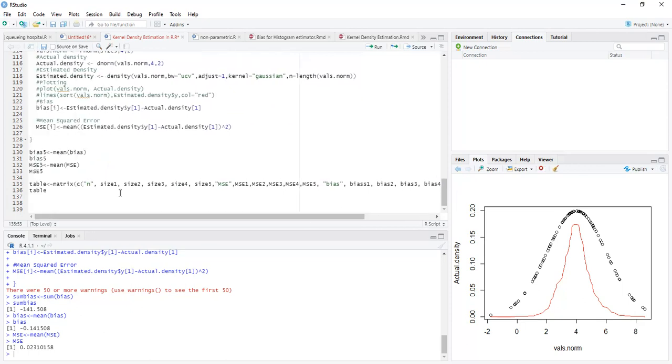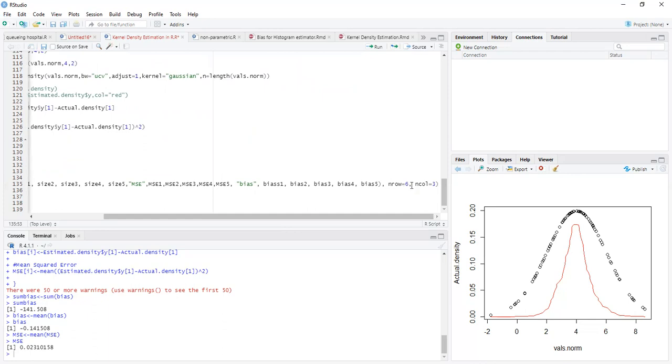Then remember, if we want this one to be rows, then this one will be row 1, row 2, row 3, row 4, row 5, and row 6, so that the next column will have row 1, row 2, row 3. So remember to command R to use the number of rows to be 6, and the number of columns to be 3. So it will split this into 3 columns, each column with 6 rows.